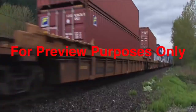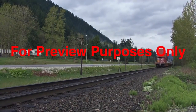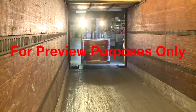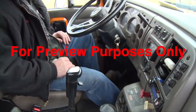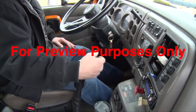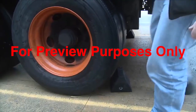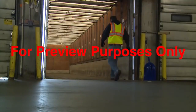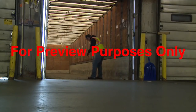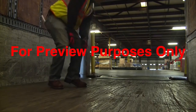Trucks, trailers, and rail cars often carry materials that forklifts are called upon to handle. But they also have some safety issues you need to pay attention to. To prevent them from moving unexpectedly, check that these vehicles have their brakes applied and their wheels chocked before you drive onto them. Take a good look at their floors, too. If they can't support the weight of your forklift and its load, you could fall right through them.